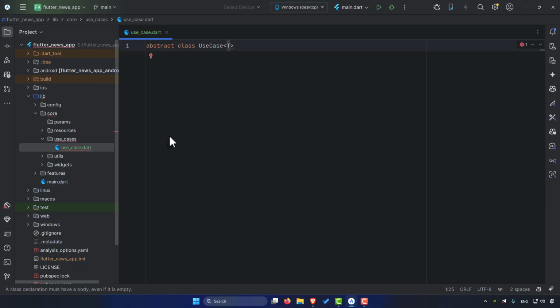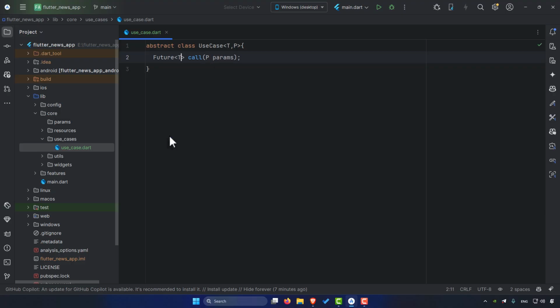I make this class generic with two letters, T and P. Don't let that scare you. T is just the type of data this use case will return, and P is the type of parameter it will accept. Now inside the class, I define a single method called call. This method takes one parameter of type P, and it returns a future with type T.